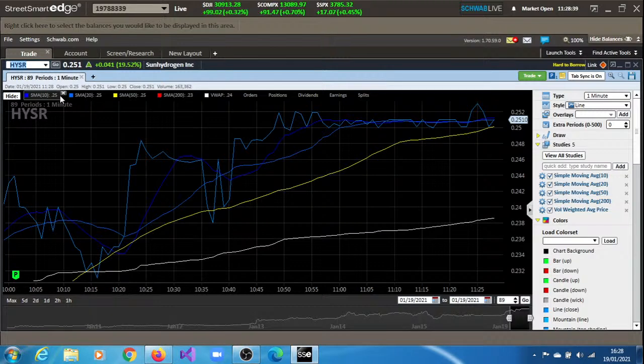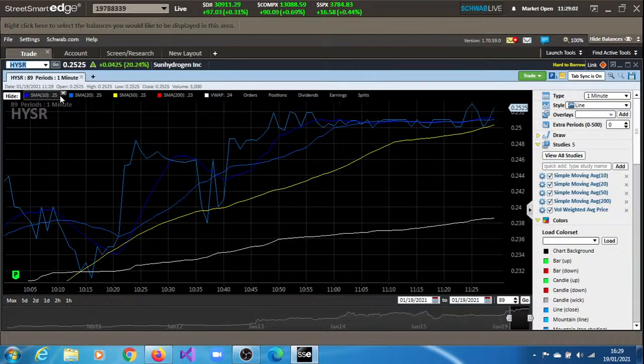So if you want to day trade, this is a very good type to use. 1 minute gives you right on the spot activity in the market of the price, as against using something higher than that. So 1 minute is by far the closest you can get to what's going on in the market, and I believe other market participants don't have anything lower than that. So it's interesting to see what's going on.